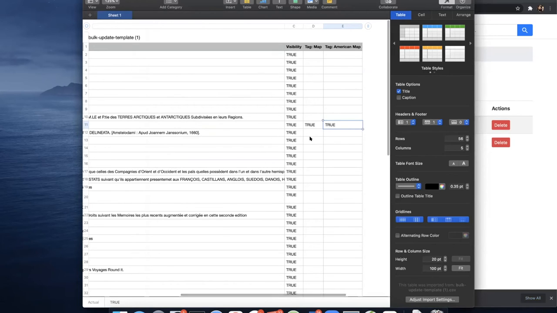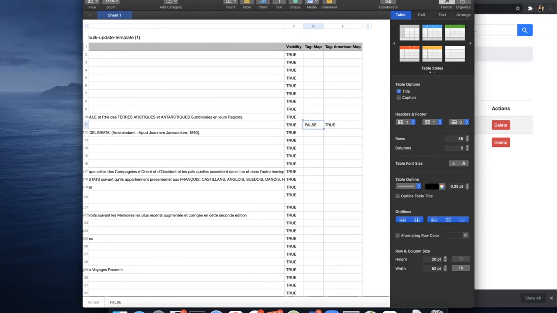So what this would allow a user to do is change the value to be what they would like it to be. Say for visibility, there's a couple of different options, but the easy one is just changing the visibility to false. With regards to tags, if you would like to add the tag for a particular record, you would write something like true into the column to add that tag. If the record already had the tag and you wanted to remove it, you could write the word false. So in this case, we could put false, and that would remove this tag map from this particular record here.